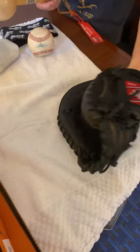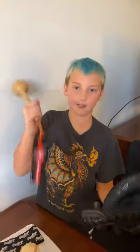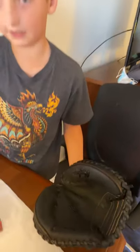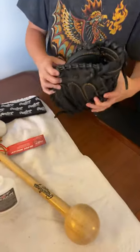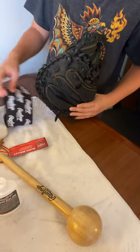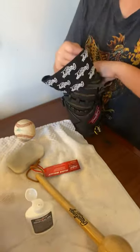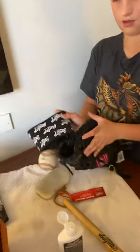After that, you're going to put your hand in there and hit it with the glove mallet for a minute. Once you've done that for a minute, you're going to put this back right here, and I like to do it this way. Once you've got it like this, you're going to start to put this on it. I'm going to squeeze it.